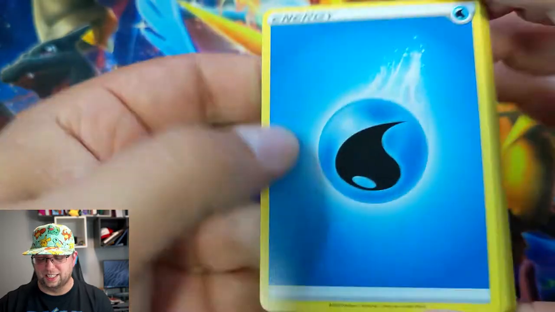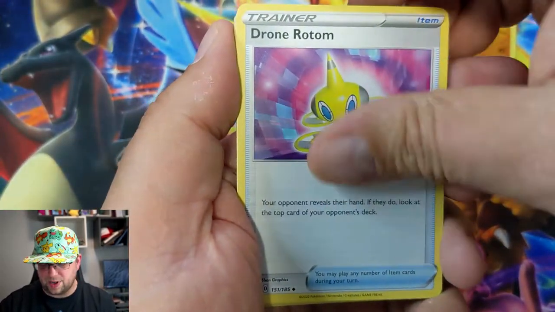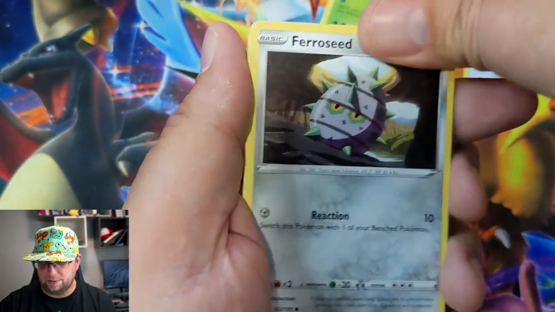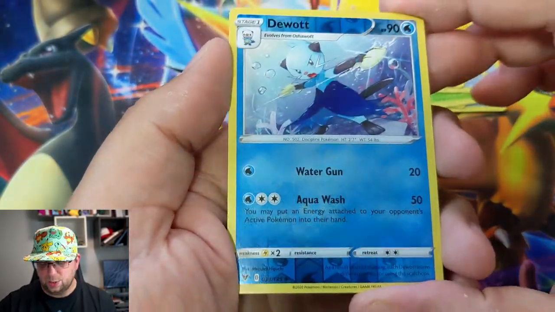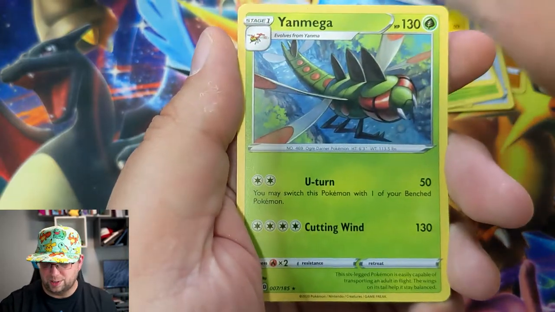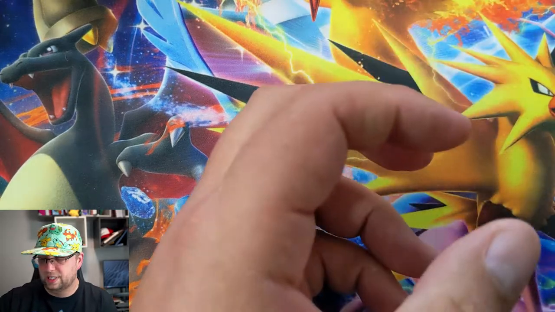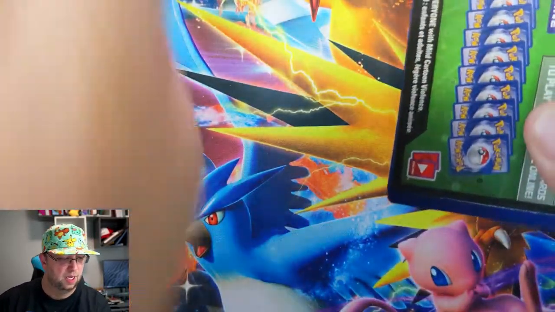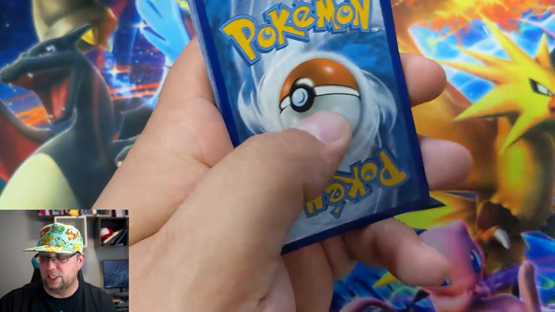Let's go fighting. It's water. Shuckle, Cramorant, Rotom, Flaaffy, Skiddo, Ferroseed, Shuppet, Joltik. Dewott is going to be our reverse holo, and Yanmega is our rare non-holo. Who knows, by the end of this video, we might have something to go with that Pikachu. We shall see.